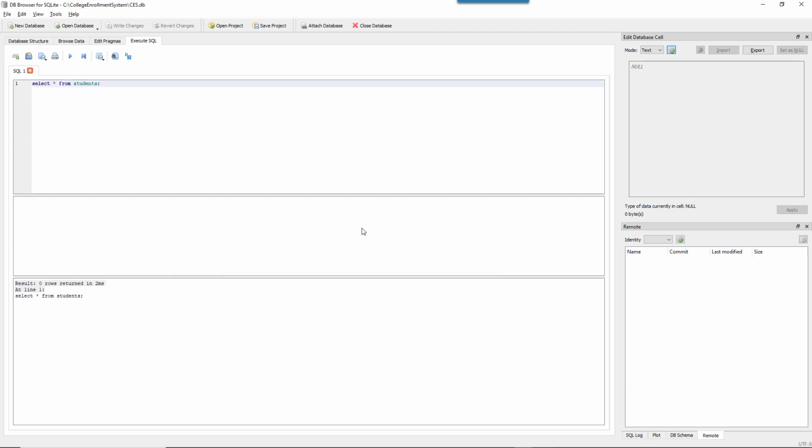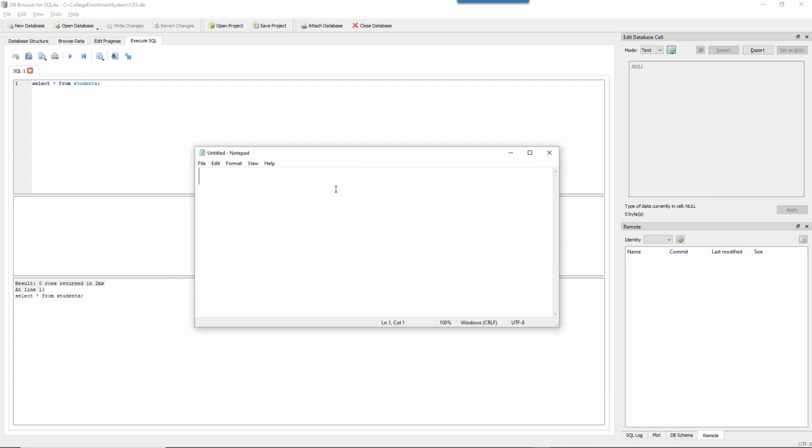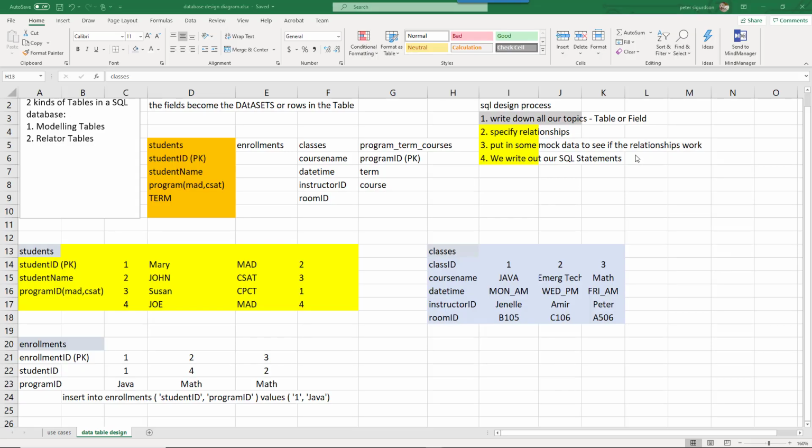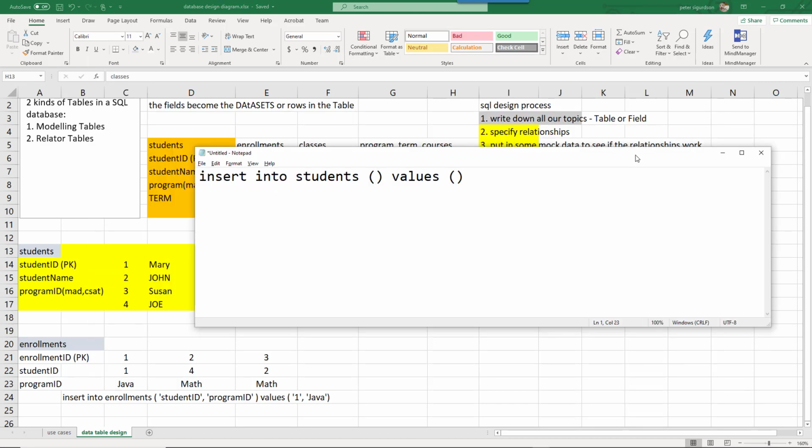So here I'm going to say insert into students. And I'm not going to insert student ID because I'm letting the system do that. So here I'm going to say student name, and I went all lowercase, and program ID.